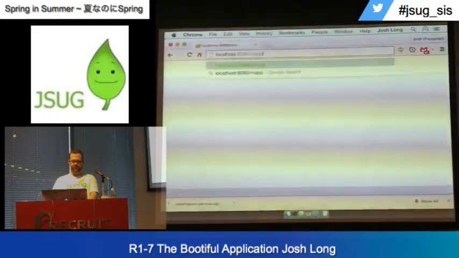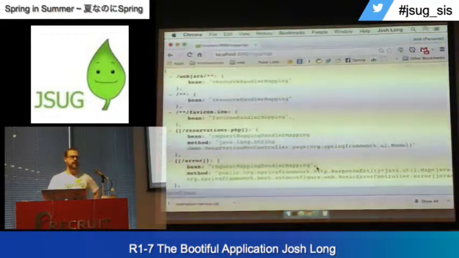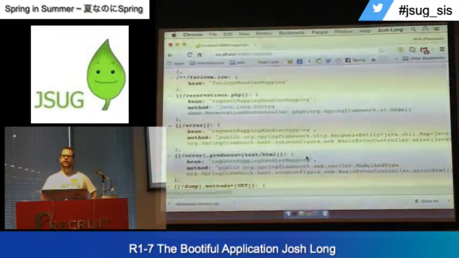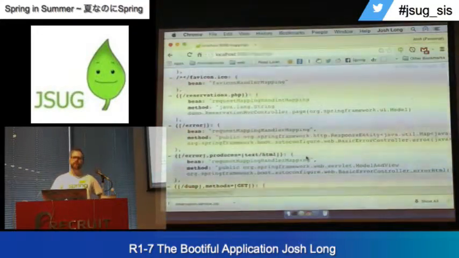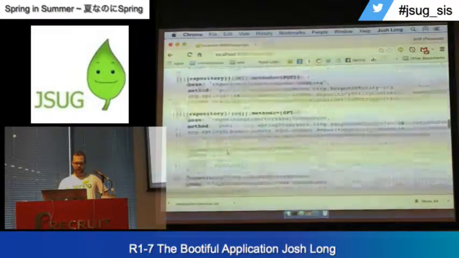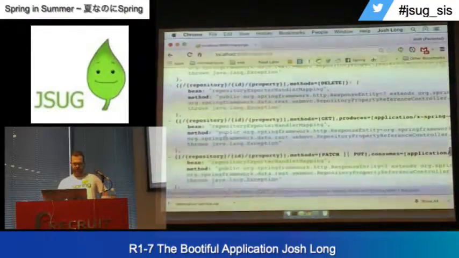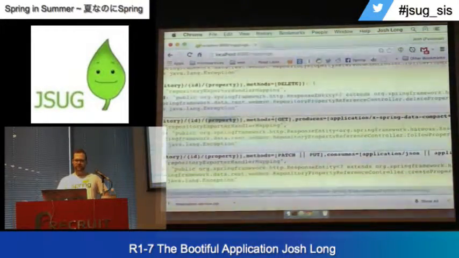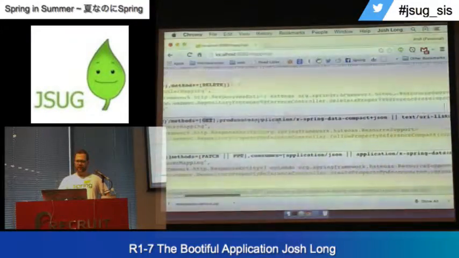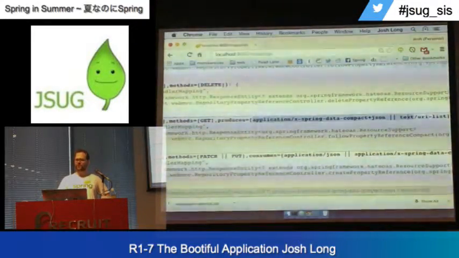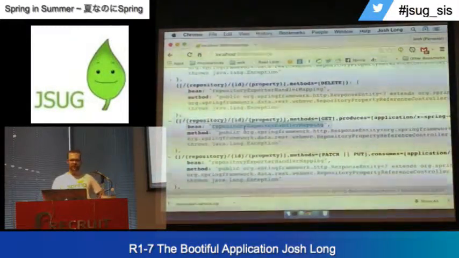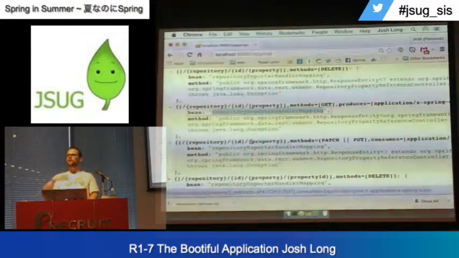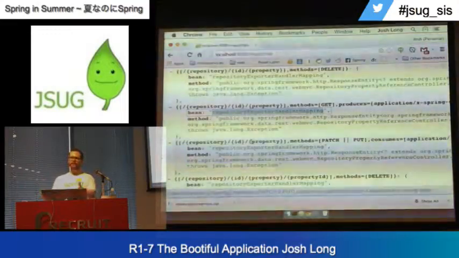There's also mappings. Mappings shows you the HTTP endpoints that are available outside, right? So this is very good if you're trying to do auditing, if you're trying to understand the exposed surface area of your application. So it says, look, I've got an endpoint here called reservation/ID or repository ID property, and it responds only to HTTP GET, and it produces this JSON, these content types, and so on. So all of that information is here, and it tells me that the Spring Bean that does that is this one right here, right? So that's very good for security, from an auditing perspective. If I want to know what's happening, these endpoints are very helpful.